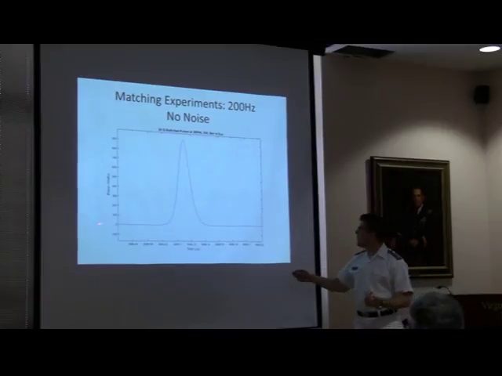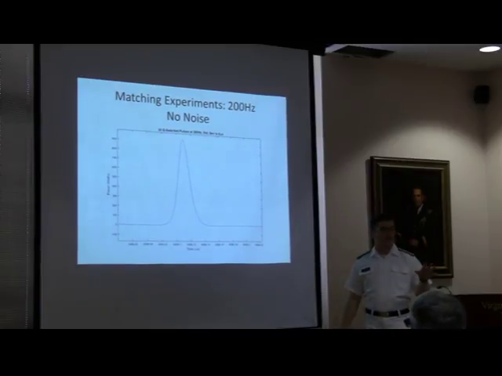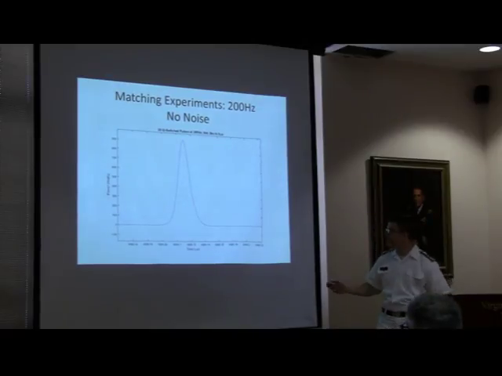Here's with no noise. This is pretty much the picture of what you would want a laser pulse to look like, a laser pulse ensemble in a perfect world. There'd be no noise variations at all. It would just be one pulse overlaid on top of the other because there is no noise, no fluctuations, no perturbations, nothing. With no noise, it's pretty much what 200 hertz is.